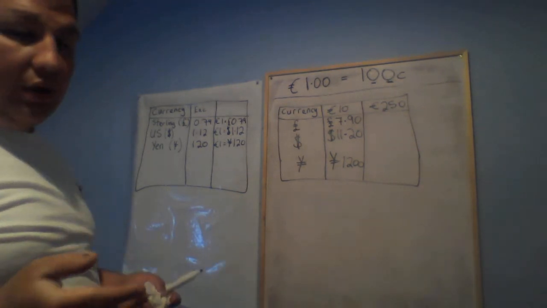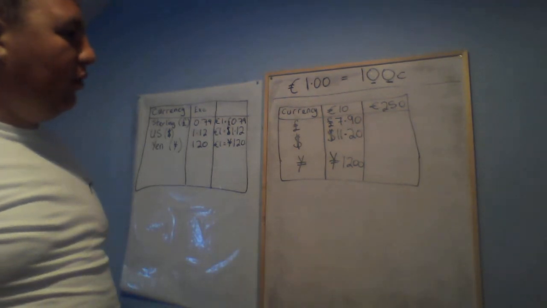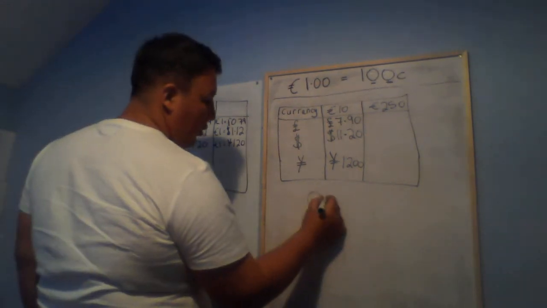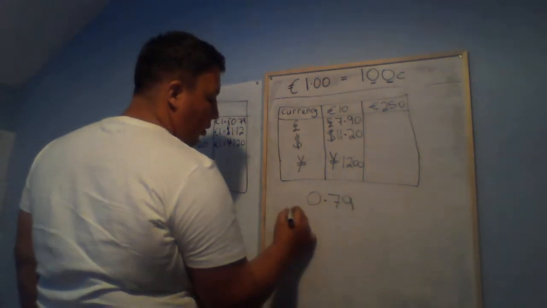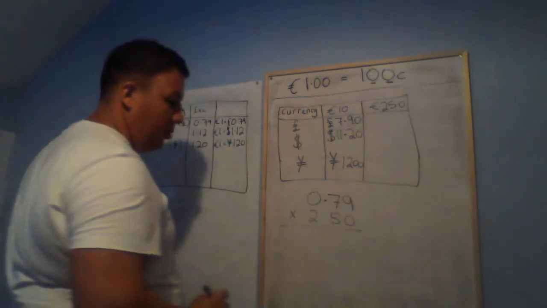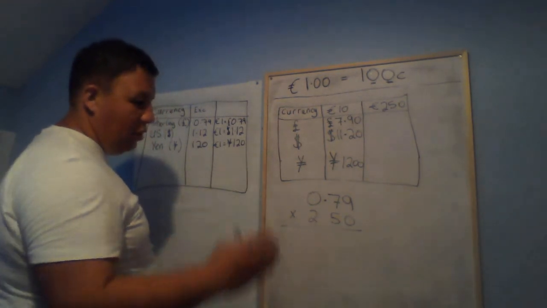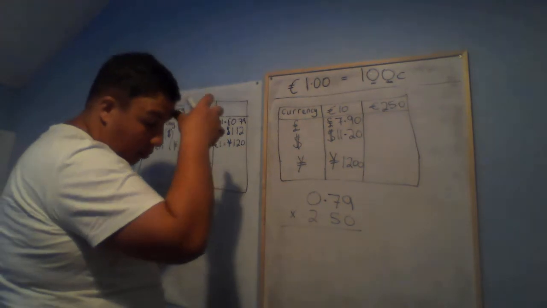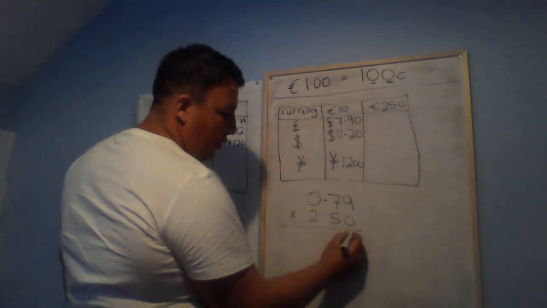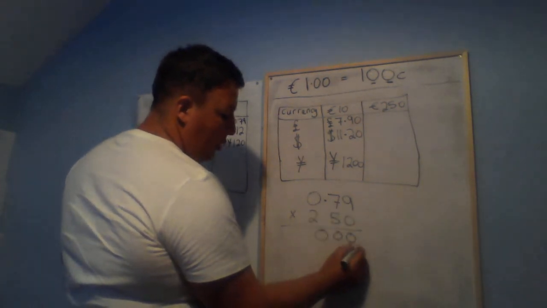It doesn't really matter where you leave it, but I just put it in the bottom because I know that it's probably going to be a little bit of an easier number, alright? So we want to transfer the sterling, 0.79 multiplied by 250. Now, these are big numbers to be multiplying, so just make sure that you concentrate all the way down, not like me there where I forgot my 0, so make sure you remember your 0 all the time. 9 zeros is 0, 0, 0, 0. Now I'll put down 0.